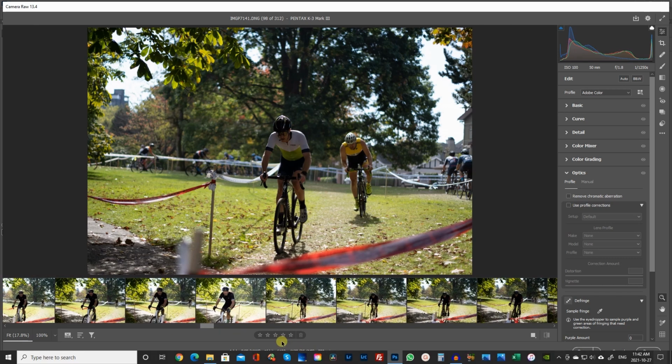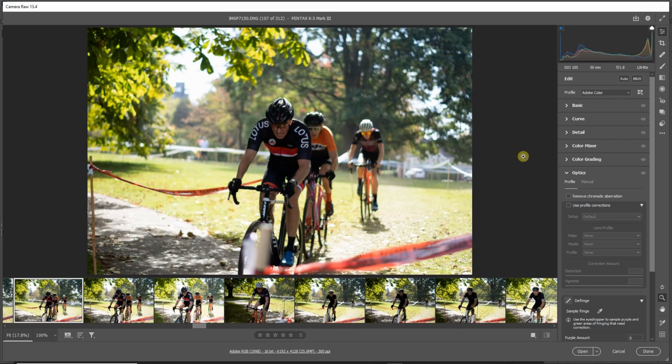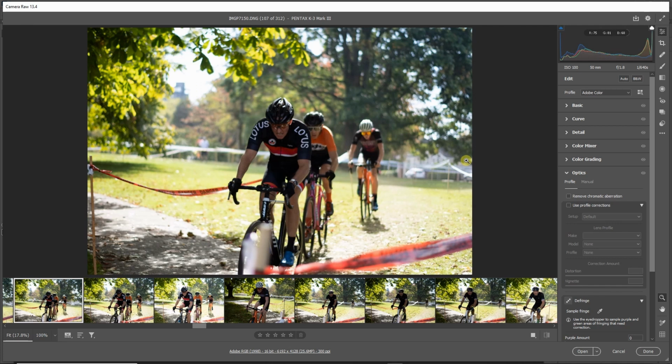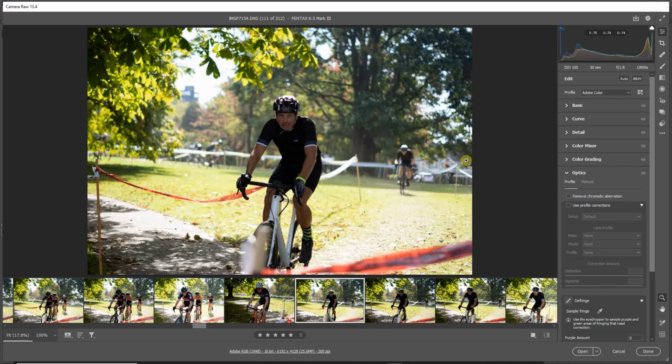I'll scrub through some more here, different sections. Let's see these ones here. These ones I think I shot waiting till they got more in frame. And yeah, that one's good again. I can probably do a tighter crop on that. But you get this nice line of cyclists all chasing each other. That one's good because he's looking right at the camera. I can bring up the shadows in that to bring out his face a little bit better.